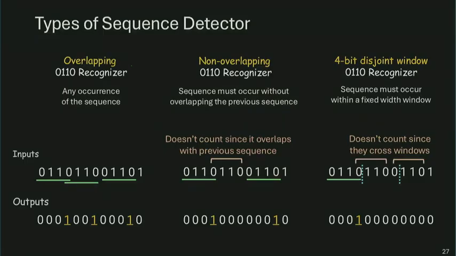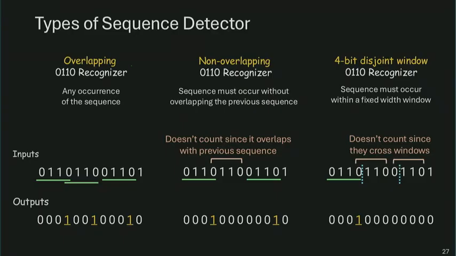And in general, you can specify 3 types of sequence detectors. What we have just seen is an overlapping specification. We allow patterns to overlap, and we still produce ones for these overlapped occurrences of the same pattern. You can also design a pattern recognizer for non-overlapping pattern recognition. So in that case, whenever you complete a pattern, essentially reset. And then this overlapped pattern is not recognized. Right? So I do not produce a 1 over here because I only detect non-overlapping patterns.